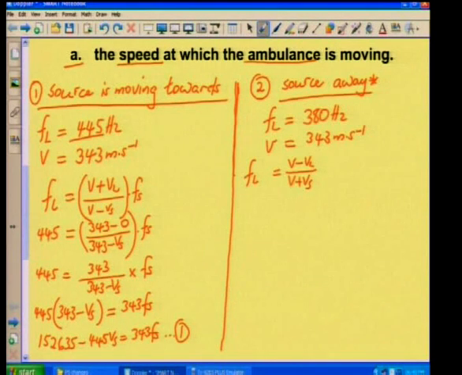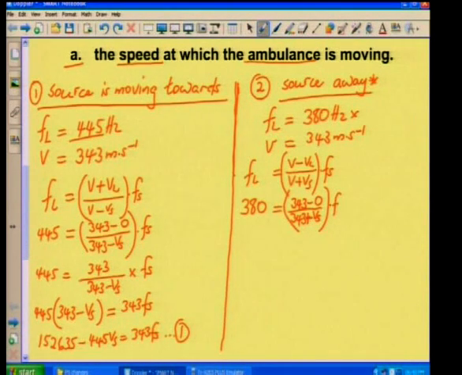Okay, I think by now you're getting what that is all about, times the frequency of the source. Now if we substitute into this, we are told that in the second situation where the source is moving away, FL is 380. So for FL, we will substitute 380 hertz equals V at the top, 343 minus VL, again, L is stationary, all in brackets, divided by, what is V again? 343 plus, that is plus velocity of source, times the frequency of the source.